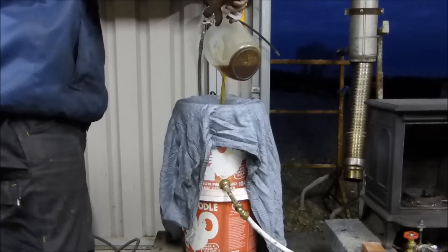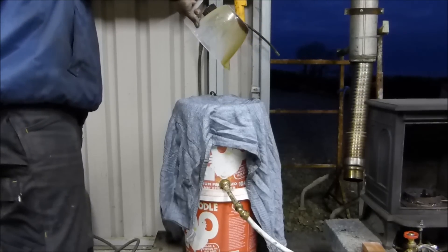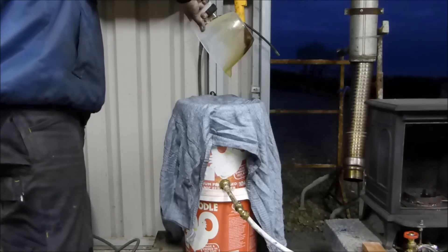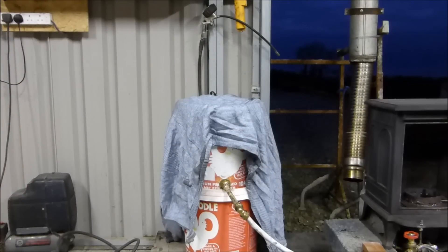Waste cooking oil — there are better sieves out there, but this is just to show how tolerant of everything this really is. I'm literally just pouring waste cooking oil this time. The last time I fired this, I fired it with waste malt oil. And it burns lovely, clean, plenty of heat. It just keeps running until it uses up all the oil, or you switch it off.